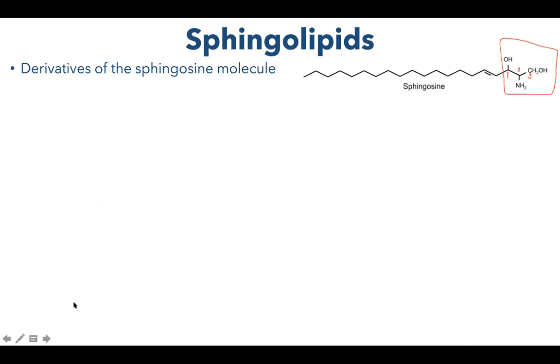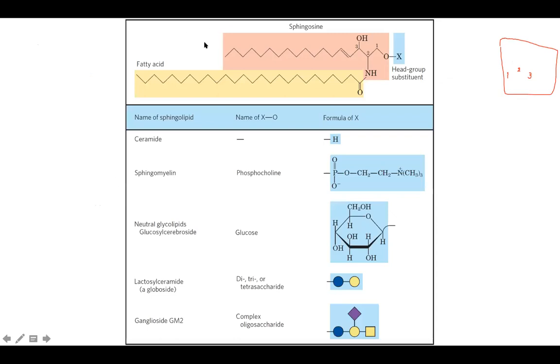So, si sphingolipid, ang itsura niya is you have the sphingosine molecule here, and then you have a fatty acid bonded through an amide linkage. This is an amide functional group, right? A fatty acid bonded through amide linkage to carbon 2 of your sphingosine molecule. And then you have a substituent here. So kung H lang siya, which is yung original na nakakabit dito, that's what you call ceramide.